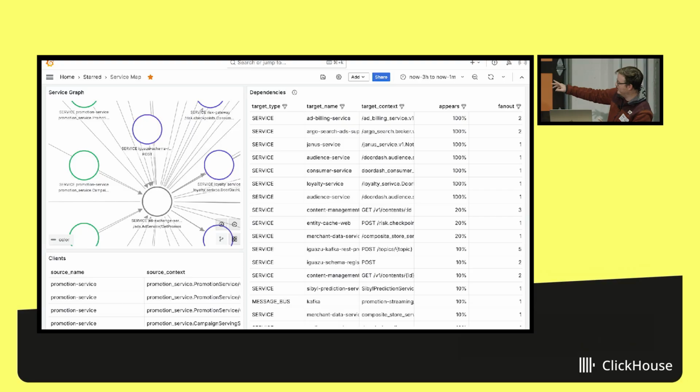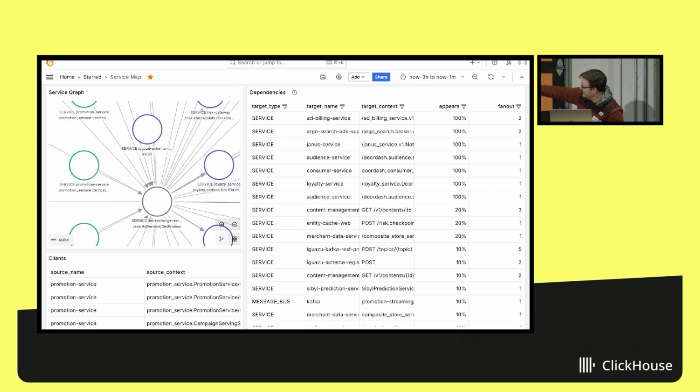But the thing I do want to point out is this appears and fan out column. That really comes from the power that, yes, I do get to keep all the raw data, and I have the span ID and the trace ID. And so I can do some SQL queries, counting the uniques, getting the estimate of the unique really quickly in ClickHouse, and knowing, for every dependency, how often does it appear in this endpoint's dependency graph, right?